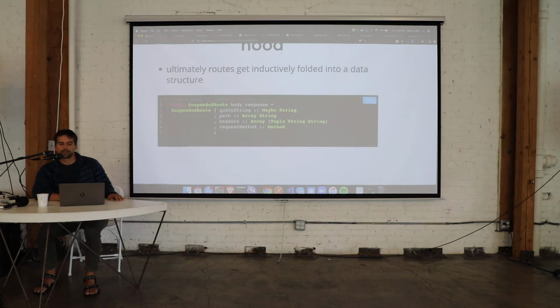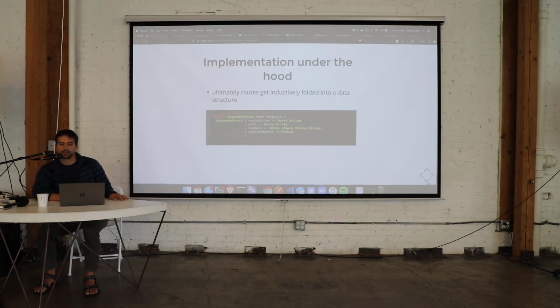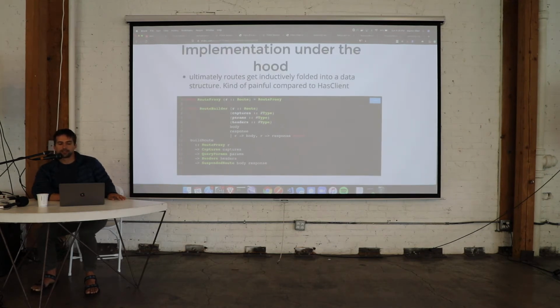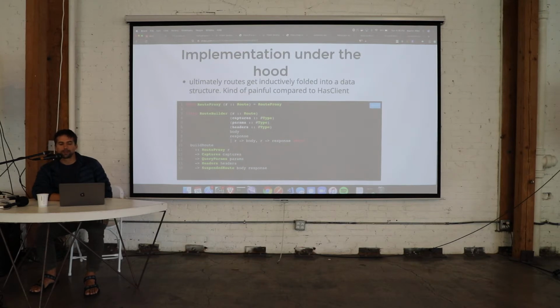So here, for example, it has a query string, it has a path, it has headers possibly, and it has a request method. Then there's a simple method that we use to do this in all possible cases. It's a class method called route builder.